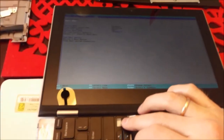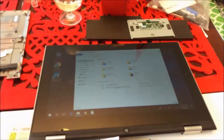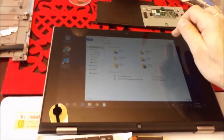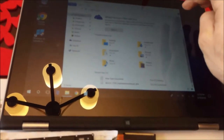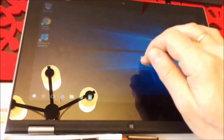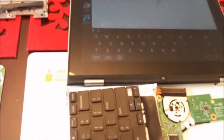Here we have the keyboard, here is the BIOS, and you can see I am pressing buttons and it is working. We cannot test the full load here, but at least we can see it responds. So loading into Windows, we can see that this keyboard is not working, but the external one is. As we saw in BIOS, it was working fine — so the issue is related to something Windows 10 doesn't want to recognize.